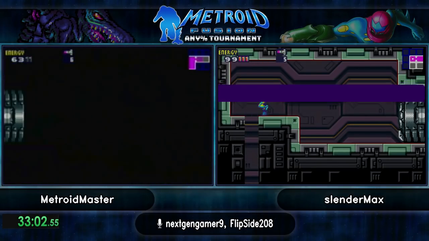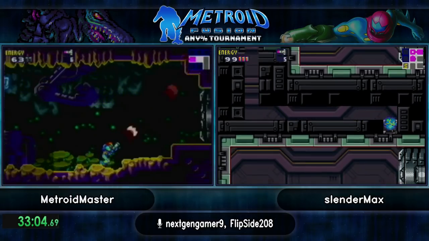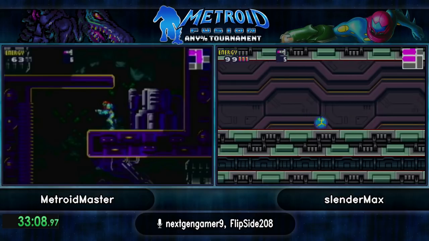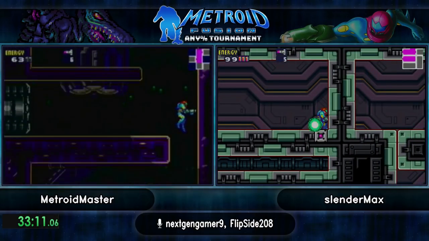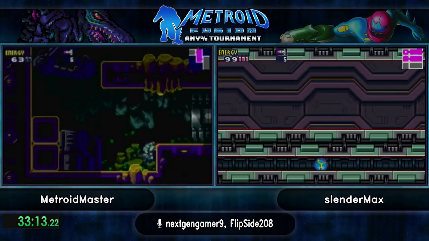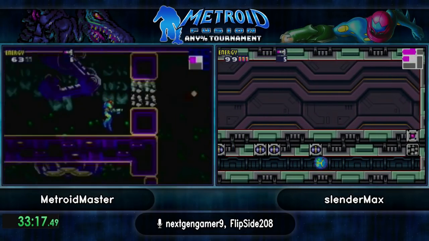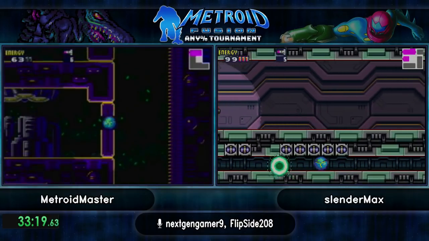So you want to be careful to break through both of those speed booster blocks so you can actually store the speed boost and do a Shine Spark at the bottom. slenderMax messed up a little bit there and wasn't able to get it, but he's made sure to quickly adjust there and Shine Spark through the blocks before losing his speed booster. So he definitely mitigated the harm that could have happened there.